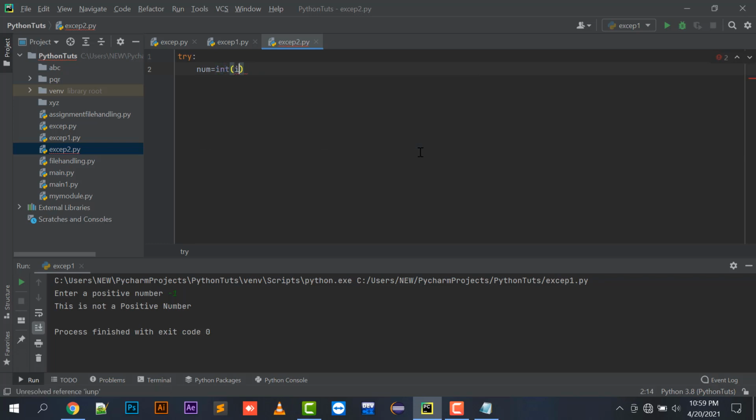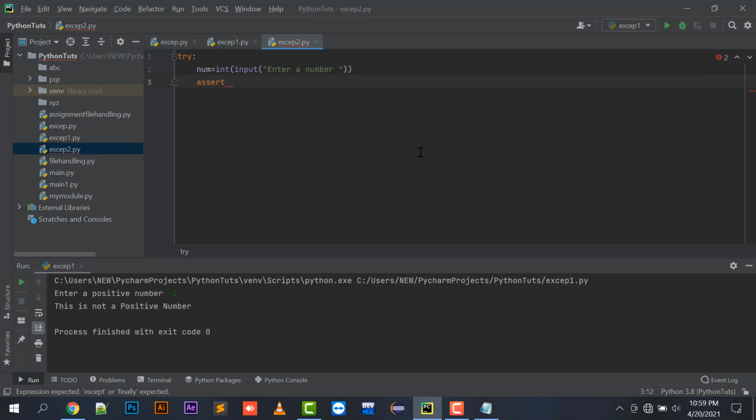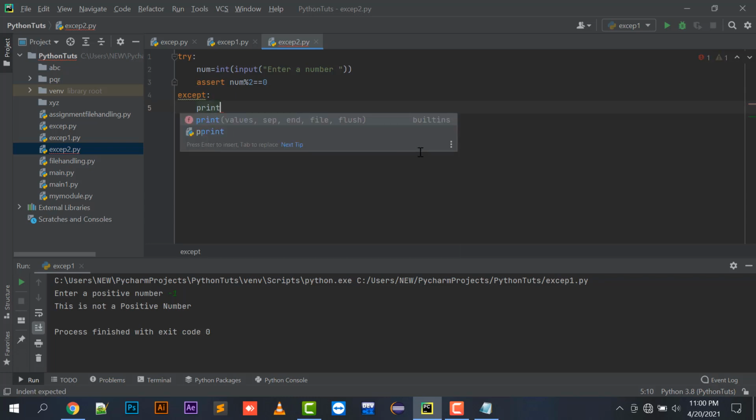So int, input, enter a number. The number will be entered, and I'm using the assert function: number modulus 2 double equals 0, if it is 0, then fine, and if it is not, then print that it's not an even number.